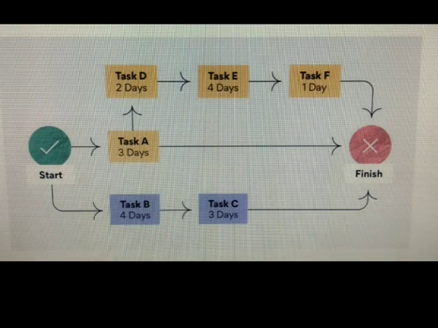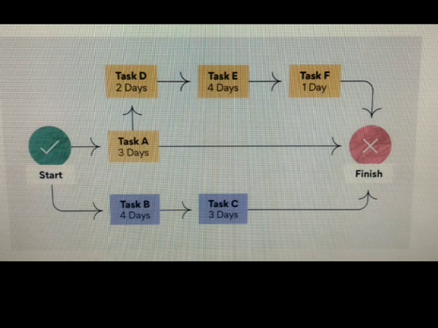Whatever steps we have seen, using those same steps, we can see a critical path diagram, just as shown in this diagram. At the starting there is a green circle marked start. There we are starting a task. We are going to task A, which is for 3 days. Next is task B, which is for 4 days. After the completion of task B, we do task C, meaning task C is completely dependent on task B.